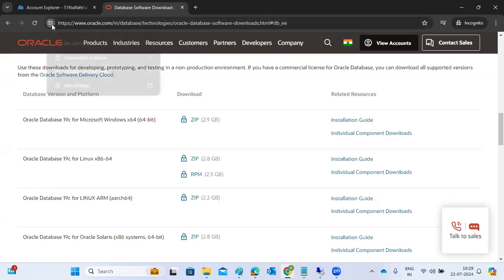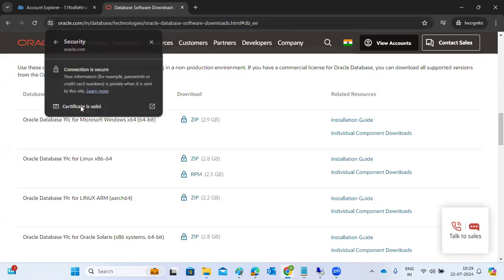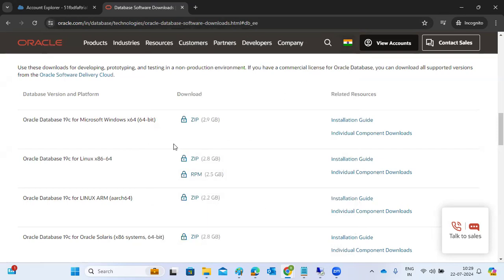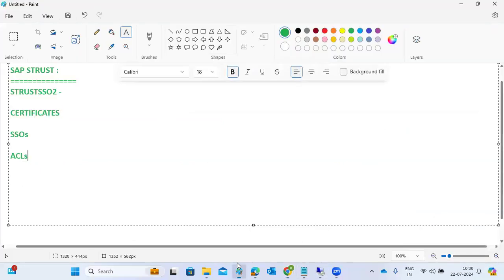But if you log into SAP, this is trusted. For every site you log in to, there is a certificate here. This is a public certificate, issued by certificate authorities. Certificate authorities are providers like GoDaddy, DigiCert, and a number of others. They will send the CA response certificate to us, then we will import it into the SAP side, so that our SAP system is also protected by HTTPS. Certificate import, export, signing requests, all those things we will do in the certificates section.